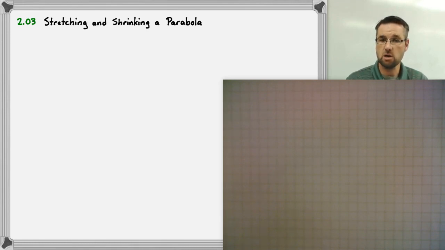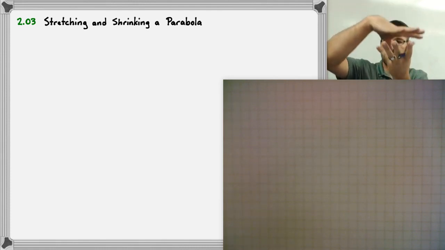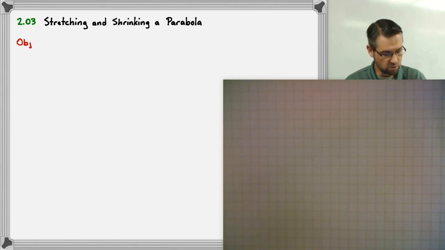So far, we've talked about some basic things about a parabola, like the shifting of the parabola or the translating of a parabola and how to identify that, basically moving the vertex around. We've talked about whether a parabola opens up or opens down. And then we've also talked about the slope pattern of a normal parabola, of the parent function of parabolas, y equals x squared. Today, we're going to extend our understanding by taking these parabolas and not just shifting them around, but stretching them out or shrinking them down. You'll see what that looks like as we go along.